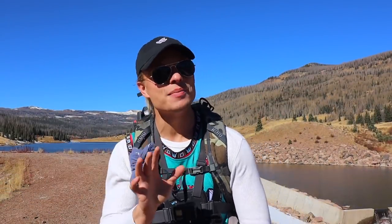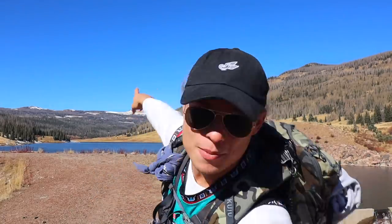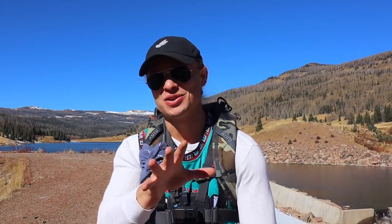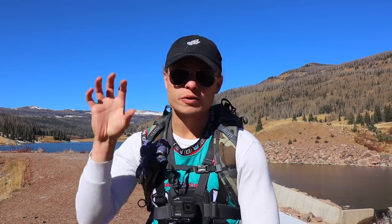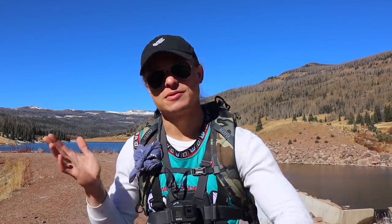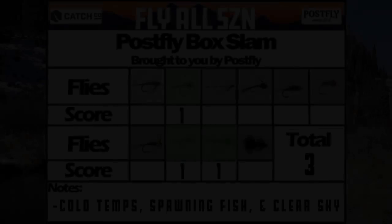As you can see and hear, we are back at the reservoir. Our tailwater section is complete, and so it's time to find some greener pastures. And that's gonna come in the form of a freestone stream all the way at the other end of the reservoir. So I've got a decent amount of hiking, maybe some snacking, the midday festivities, you know the deal. But while I do that, I think this would be a perfect time to go over the scorecard. So what worked, what didn't, where we're sitting as far as flies used and then caught, maybe looks, bites, blah, blah, blah. You get the point. So Future Mike, take it away.